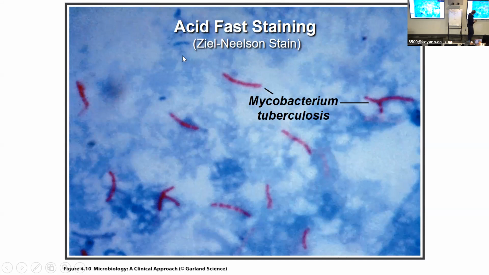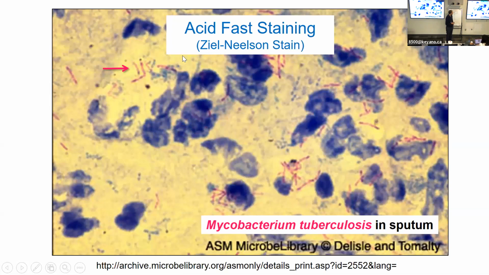If you look carefully, sometimes in some of these stains, you see some of the ghostly human cells, but I don't think I can see that on that particular slide. There's another one. So these are some of the human cells that were coughed up right here. Usually they don't end up being so intensely blue, but you can see the little rods in there representing the tuberculosis. So much more on tuberculosis sort of at the end of the course. Kind of mentioned here and there. Like I said, it's kind of a special organism for a number of reasons, and we're going to talk about it in a lot of detail in topic 14.